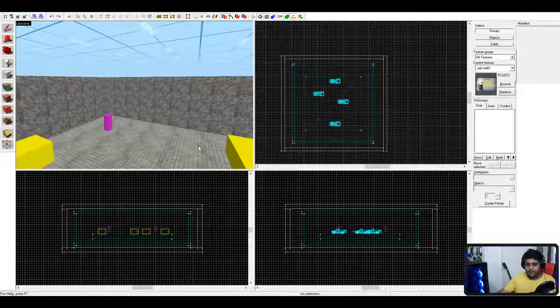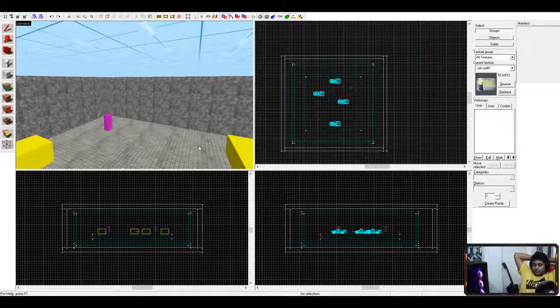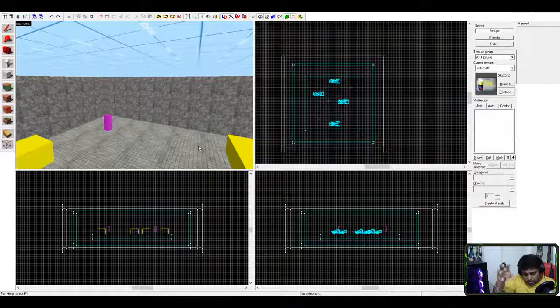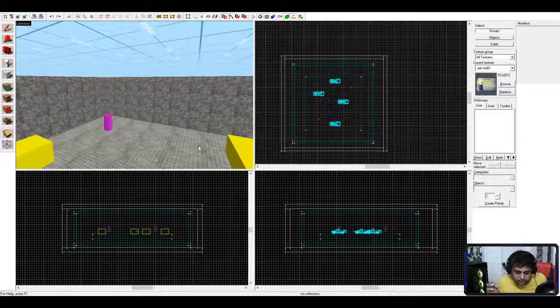Okay guys, I think that's enough struggle for today, and we'll do this again tomorrow. Tomorrow we are going to carve out holes in between so that the player can fall off and burn to his death. Those are two things remaining, I think, and some lighting. Just before logging off, let's play it once more and see if it works fine, right?